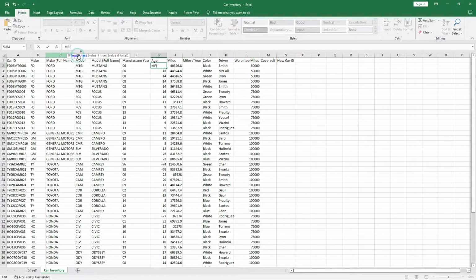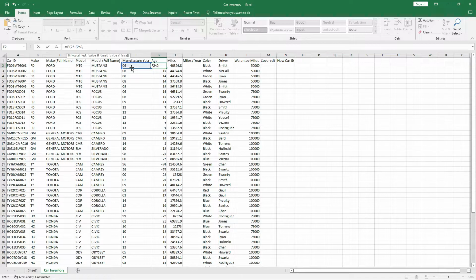So I'll use if. What are we going to do? So the logical test is, if 22 minus this is less than 0.